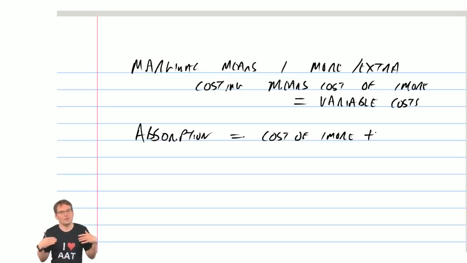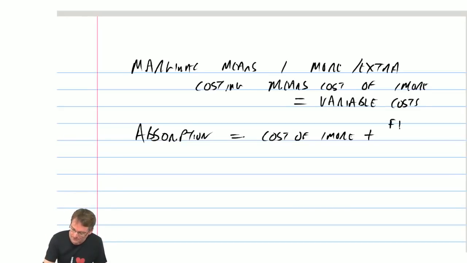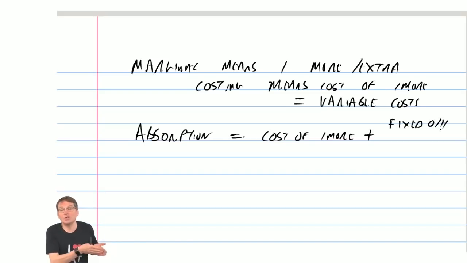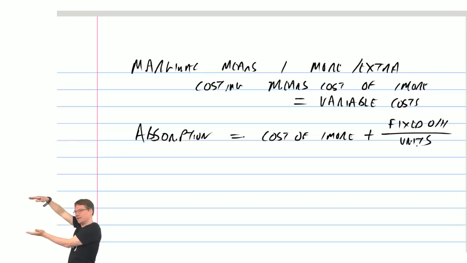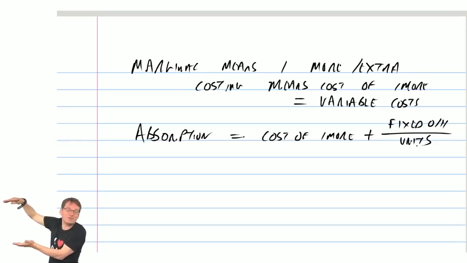So what we want to try and do is work out how much we need to put in the safe each time. Well, all you do is you say, what are your fixed overheads going to be? Because that's the amount of money that you need to end up with in the safe, divided by however you're going to absorb them. Now, it might be based on labour hours, it might be based on machine hours. It's often going to be based simply on units. So that's the amount that we need in the safe at the end of the period because we need to pay the rent bill.